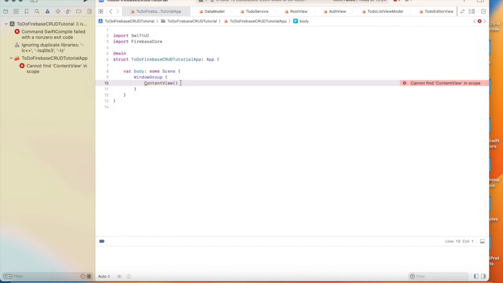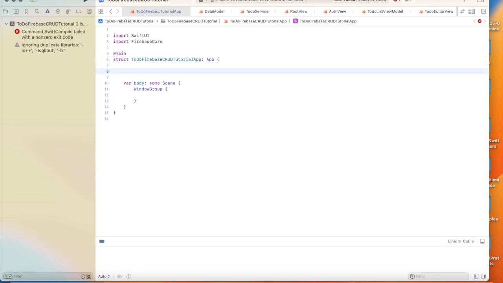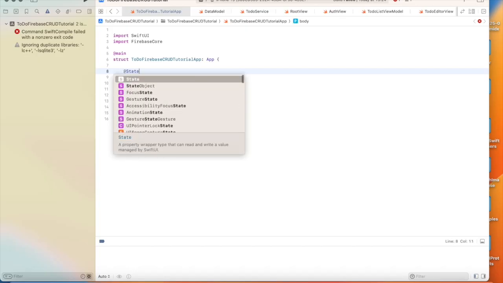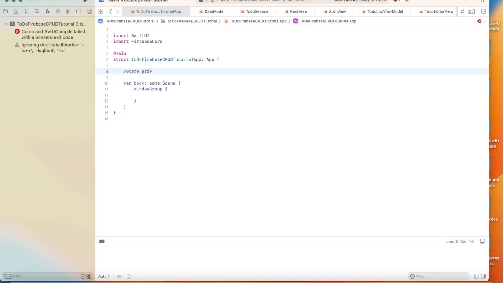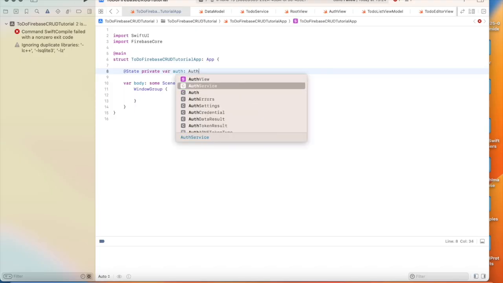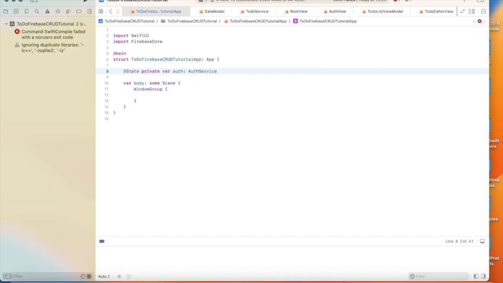Yeah, content view. We're not using the content view, so this was what I was going to say. We need to open up our app file, and then you have to make sure you have imported FirebaseCore. And then after line 6, you need to type the following: @State private var authService, which is the shared authentication service.